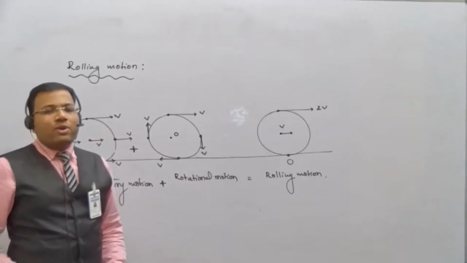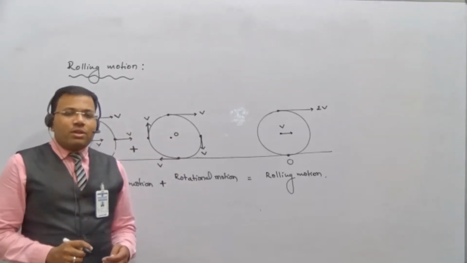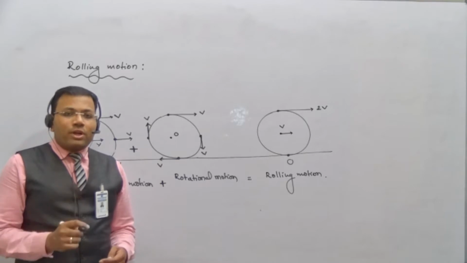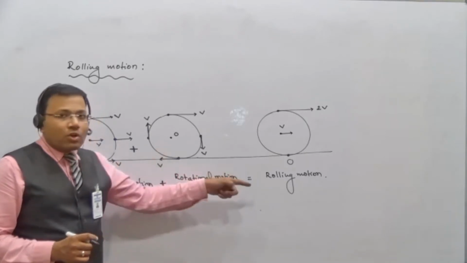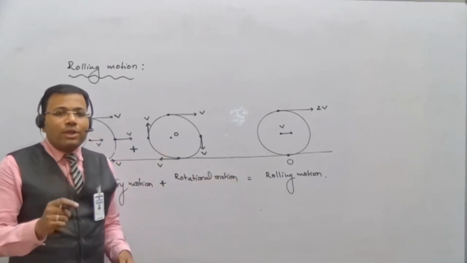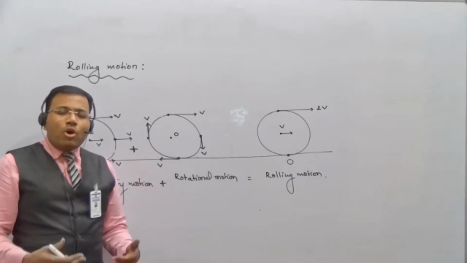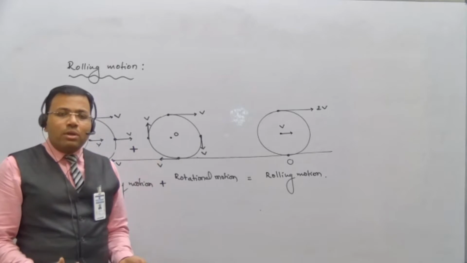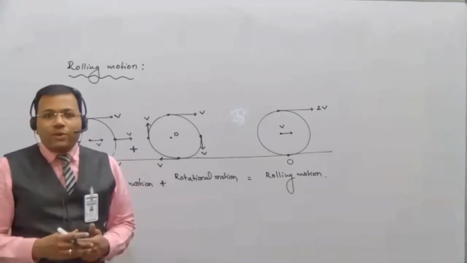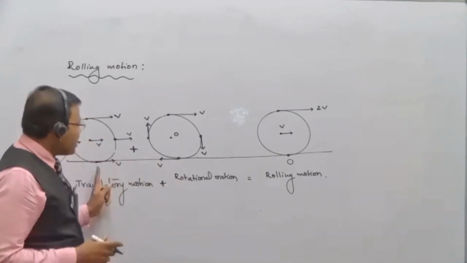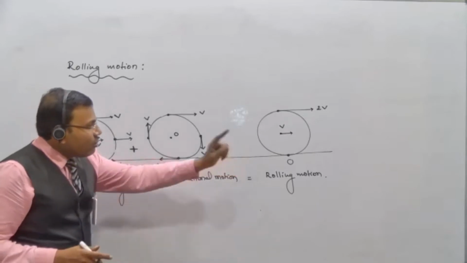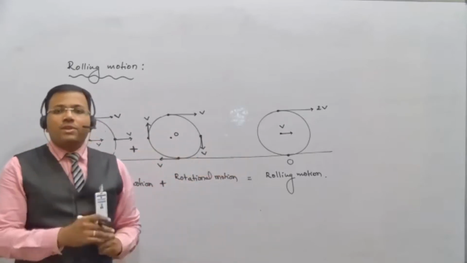Many times this question was asked, what is the velocity of a point of contact of a body with the ground when the body is under rolling motion? So we think about the body is under motion, the body is having a rolling motion, how the velocity could be 0? But the answer I have proved it. This is plus v, this is minus v. The bottommost point will be having a velocity that is equal to 0.